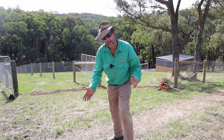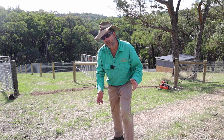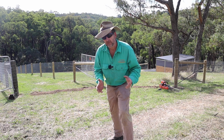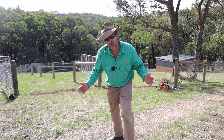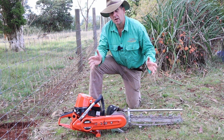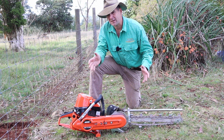So 4 minutes and 43 seconds to dig two trenches, one across a laneway, one across a 12-foot gate. I don't think you'll do a trench 400 deep by hand that quick. And getting a tractor in there, as you know, always a little bit difficult. So the machine's small and nimble enough to make trenching across a laneway and a gateway super easy. And I got it done in just over 4 minutes.